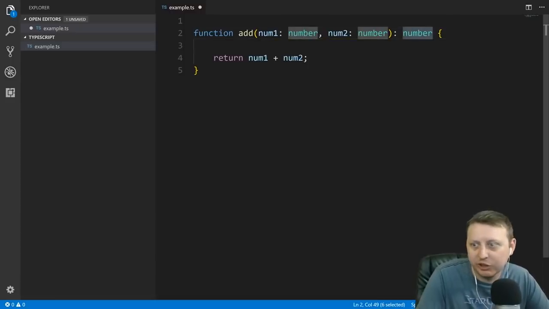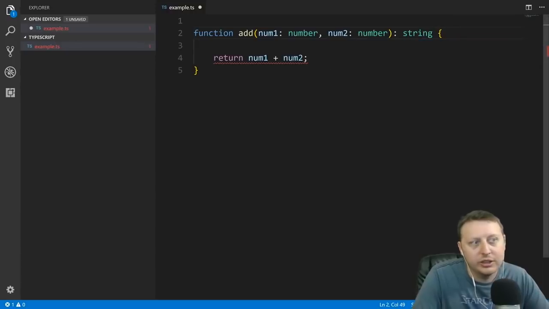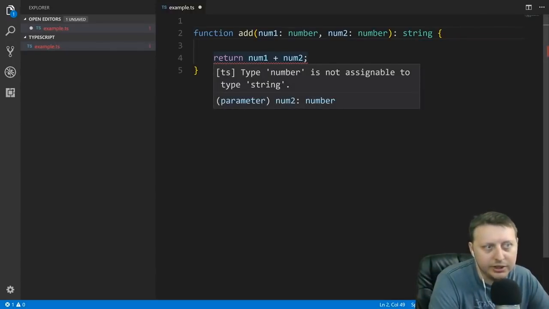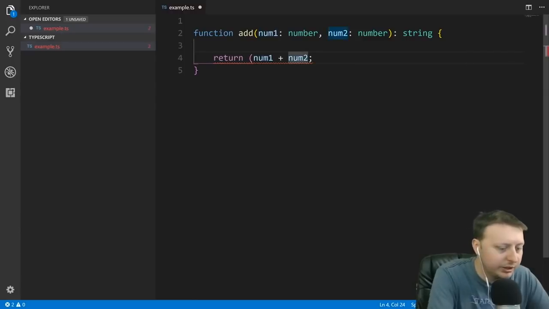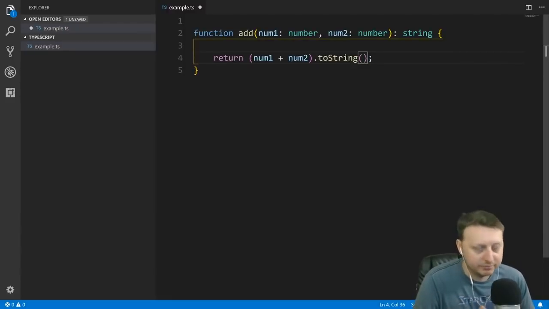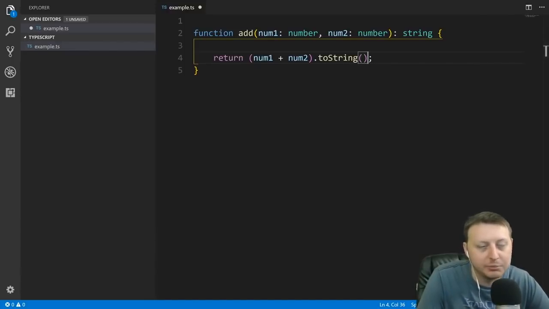And we have some checks in here. So if we say, hey, let's return it as a string, it's going to say, hold up, Dylan. This type number is not assignable to type string because this isn't working here. So maybe you'd go in and you'd say, you know what? I need this as a number. Thanks for reminding me. And now I'm going to convert it to a string. So you have that additional detail on a function as well as checks to write cleaner, more descriptive code that's easier to read and maintain.